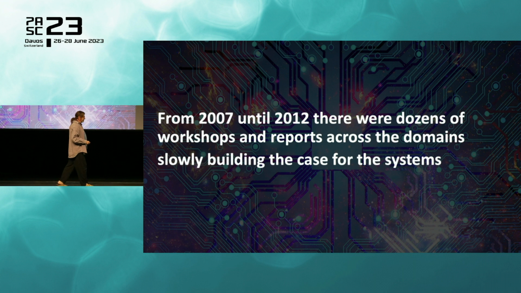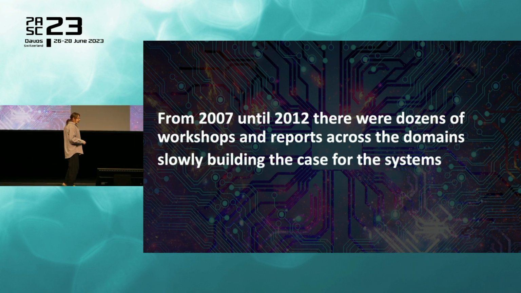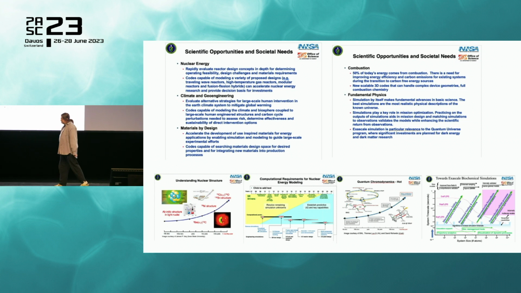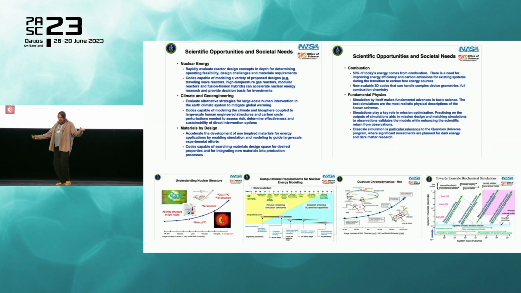We kept getting support for holding workshops. There were dozens of workshops in that 5-year period, a stack of reports this big. And we were slowly building the case. And at that time, there was a lot of resistance, actually, to doing something really large. Around 2012, though, the science case started coming together.